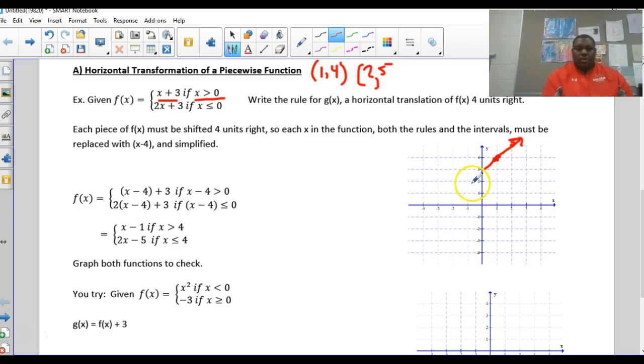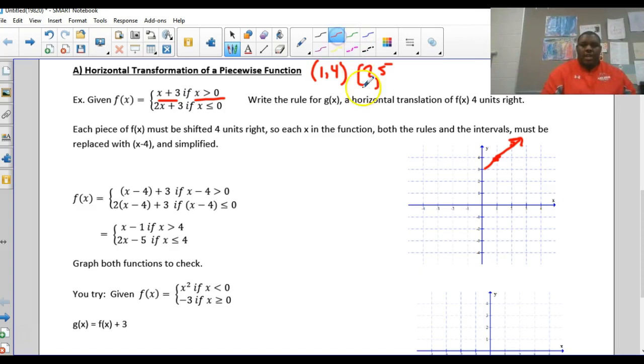Now hold on, let's do the next part. For this next part I'm going to pick numbers where x is less than or equal to 0. So I'm going to start with 0, because it's less than or equal to 0. If I pick x equal to 0 and plug it into this function, you can see this condition goes with this function. 2 times 0 is 0, and 0 plus 3 is 3. So there's the point (0, 3), which is right there.